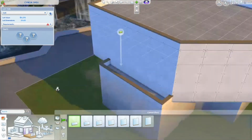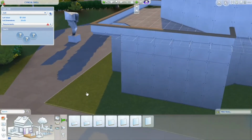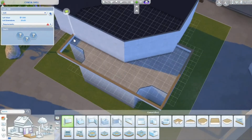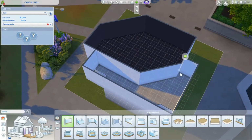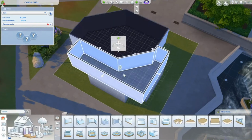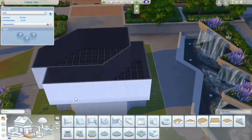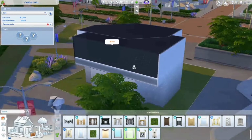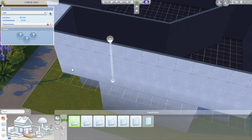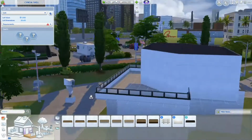Today we are doing another shell challenge. This is actually the second part of a collaboration I did with CynicalNina. If you watch a few videos back, I did a shell for myself and I gave it to Nina and she did what she wanted to do with it. And it came out quite well, both of our builds. I'm not saying that Nina's one is the greatest, but this one was her take. So she did the shell and then she gave it to me and I just did it.